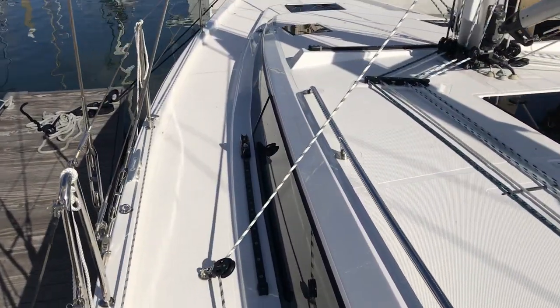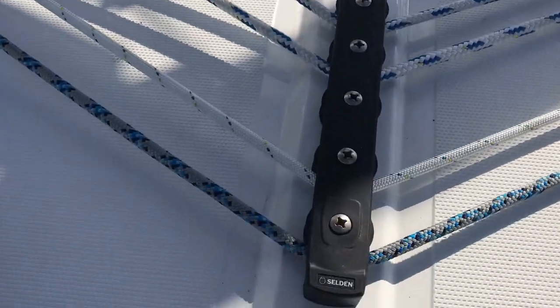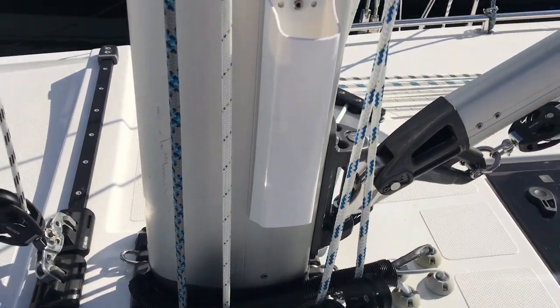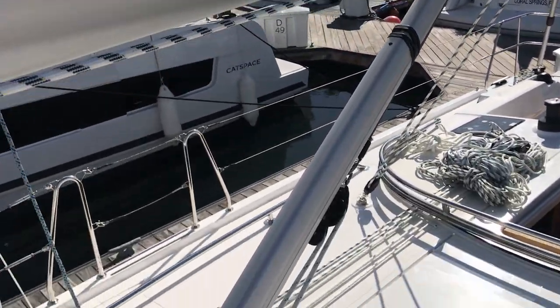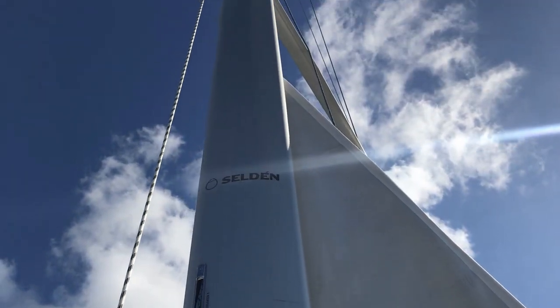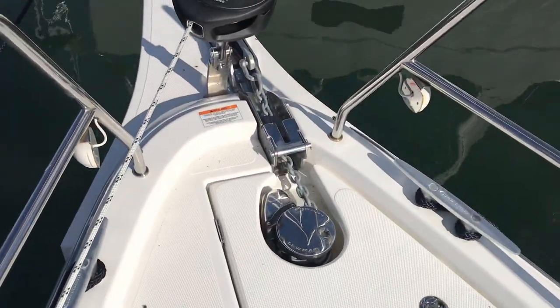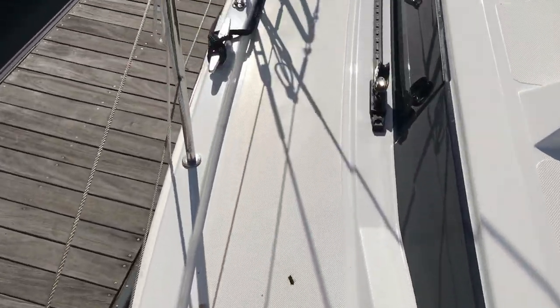Walking up to the bow to give you an idea of what kind of rigging setup she has here. It's late in the afternoon, so excuse the shadows — I'll do my best to get in there for you guys. It's a beautiful boat. As always, I'm available for in-person tours of the vessel while she's here. Don't expect her to be at the dock for too long. Lots of natural light below deck — there's a large hatch for the main cabin below, a Lumar windlass, and coming down the starboard side.